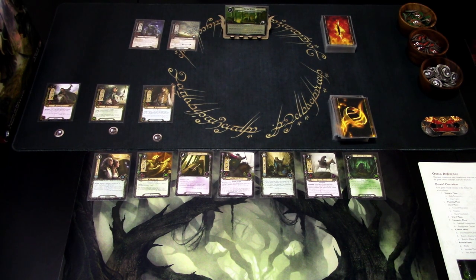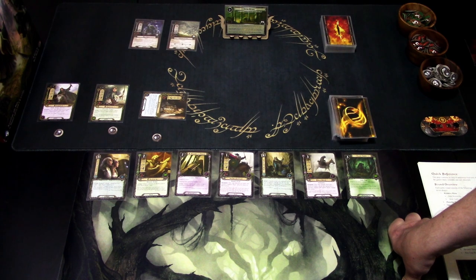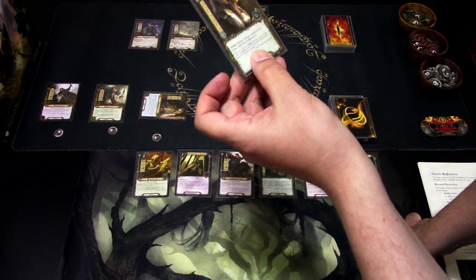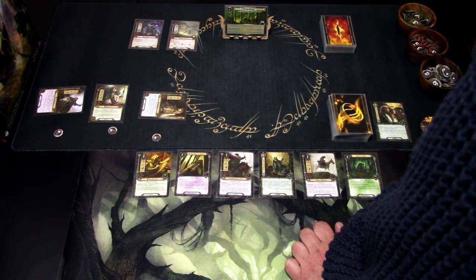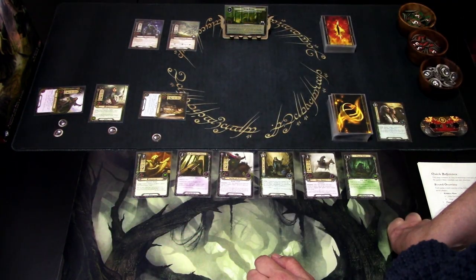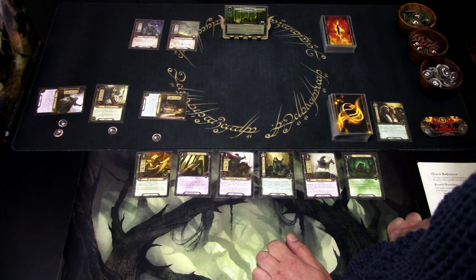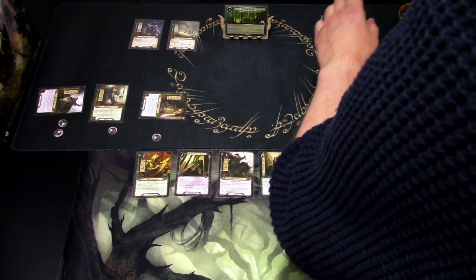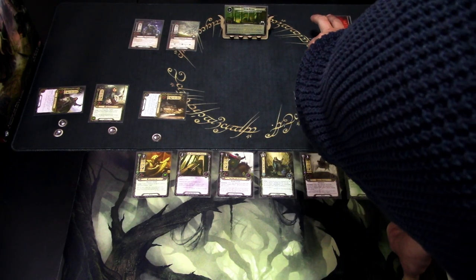Then we go to the quest phase and we commit characters, so I'm committing Elwin. I'm discarding this to boost, so we are 5, then we'll commit that, so we get to add one to somewhere. I think I'm adding it on Theodred. I think that's all we want to do. We resolve the questing phase, so we are at 2 against 5-6.